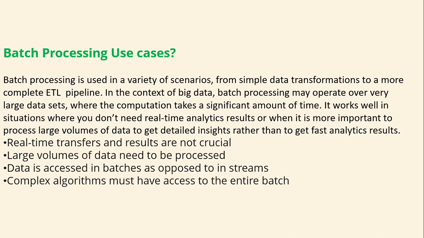Batch processing use cases are where real-time results are not crucial, a large volume of data needs to be processed, and data is accessed in batches as opposed to in streams. So these are the use cases where we can use batch processing, where a complex algorithm must have access to the entire batch of data.